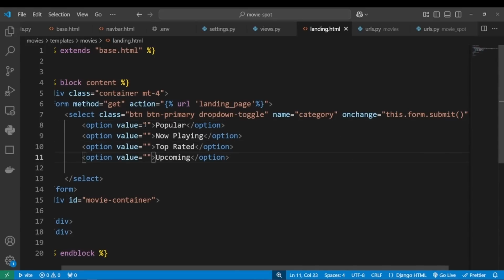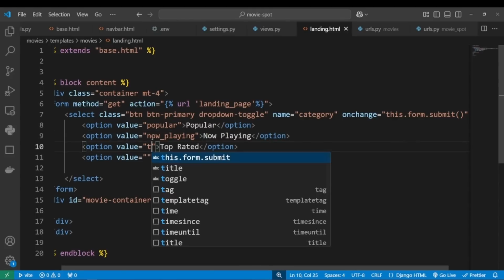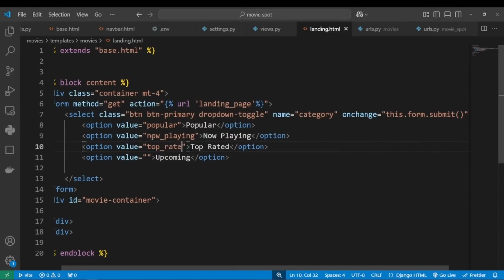Now let's give each option a value. So option 1 is popular, so let's make its value popular. Option 2, now playing. Let's make its value now playing. Option 3, top rated. Option 4, upcoming.